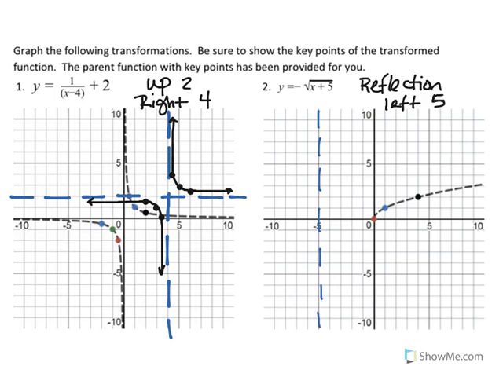What that can allow me to do is to move each point to that correct location here. So that would put a point on the new axis, over 1 up 1, and then over 4 – excuse me – and up 2. However, I need to reflect those points. So the point on the x-axis is not going to move. The point 1 above is going to go 1 below, and the point 2 above is going to become 2 below. I now have the ability to simply connect those points. And there I have my graph reflected and shifted to the left 5 units. And that concludes this lesson on transformations.